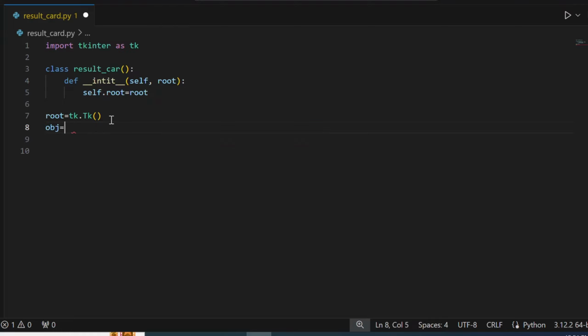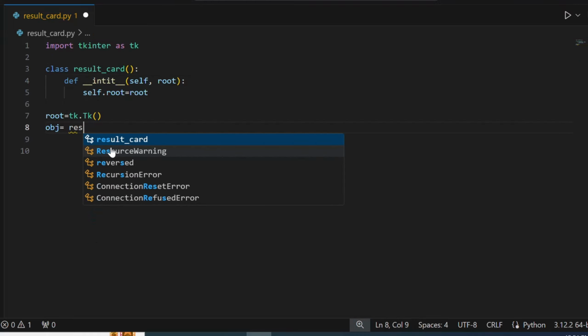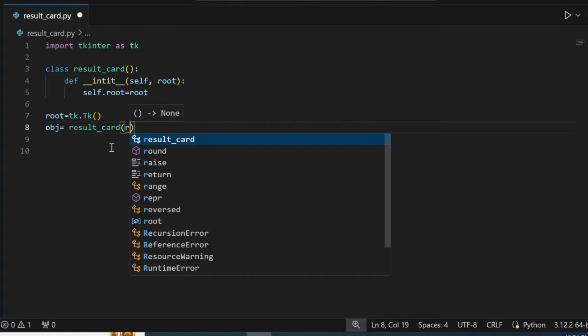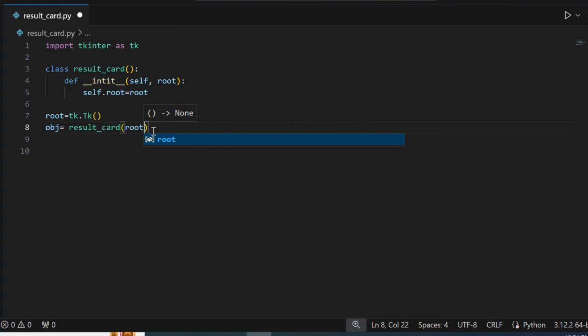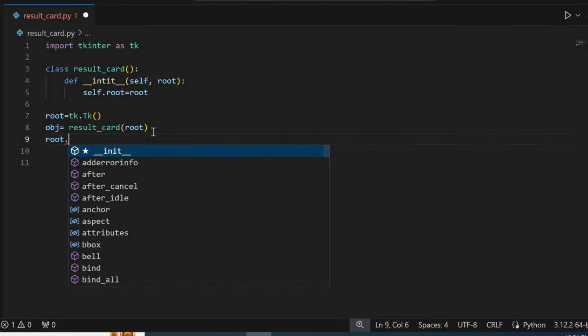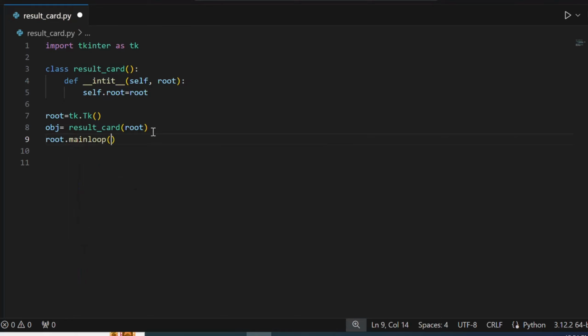You can use any name for the object variable, and here I will use result card, and I will pass root as a parameter. Then I have to call root dot mainloop. This main loop will handle all events in our program.